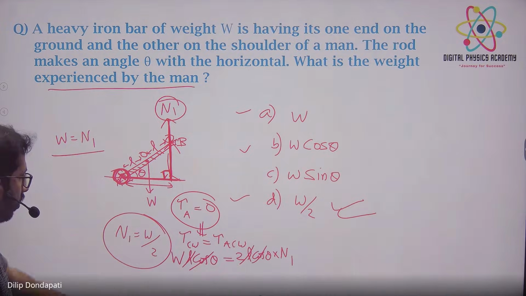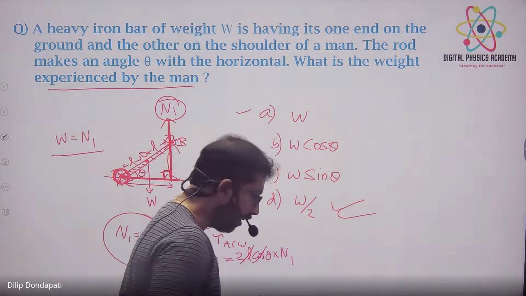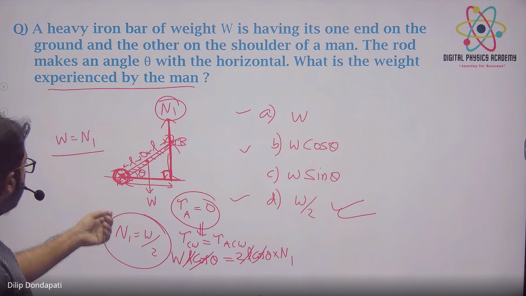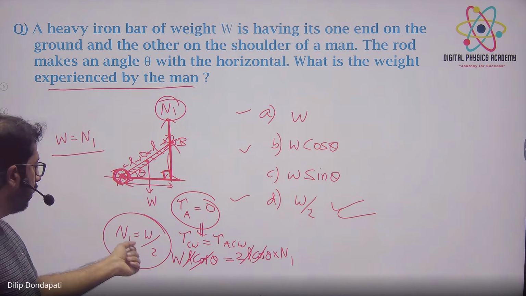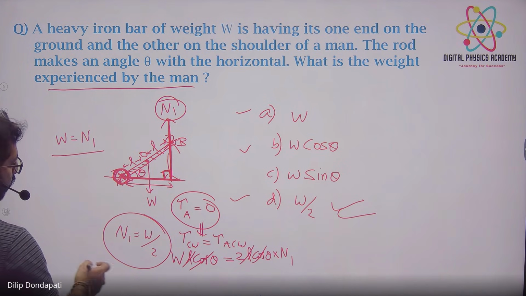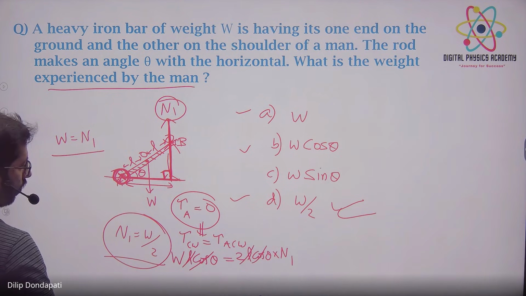W by 2. By 2 आ रहा है बोल के you're telling, हाँ? So, but shouldn't you get the same answer for both if you're using F net and torque? No, ऐसा कुछ नहीं है. Net force का आपको weight का चाहिए. देखो N1 का value is W by 2, right? मतलब upward force equal to downward force, right? So N1 is equal to W आया. और कुछ? And इसका clockwise torque equal to anti-clockwise torque तो N1 कितना है? N1 is nothing but W by 2.